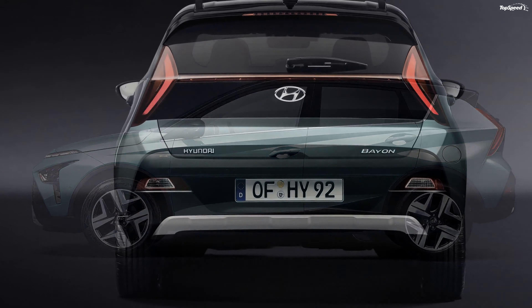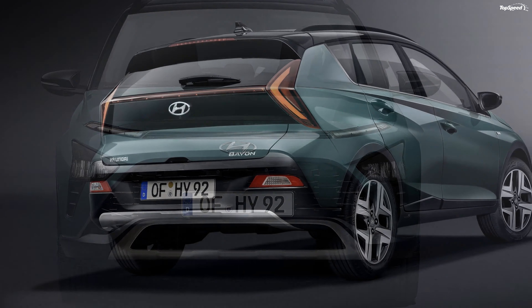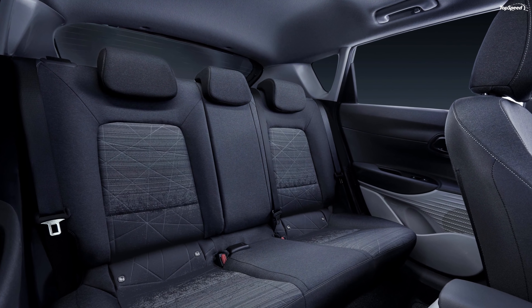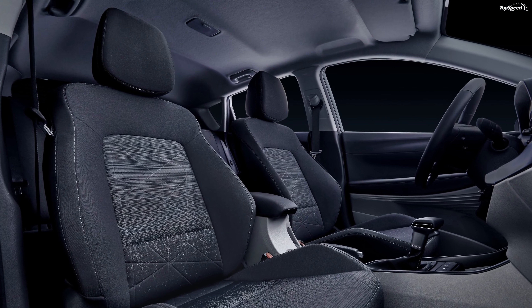The build quality is close to impeccable and the cabin is airy, well laid-out, and brimming with technology. The instrument cluster is based on a 10.25-inch configurable screen, and you get another 10.25-inch screen acting as the infotainment system — that is optional though. This is basically the same setup seen in the i20, which should entail graphics that are easy on the eye, clear and logical menus, as well as a lag-free experience most of the time.